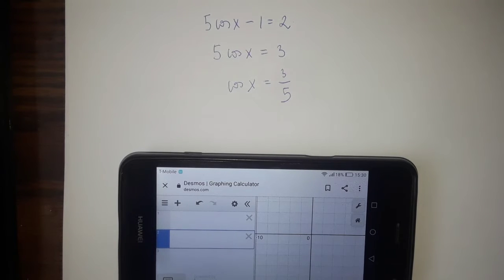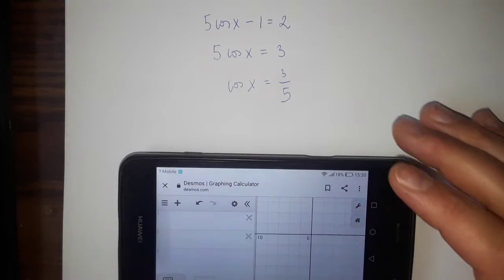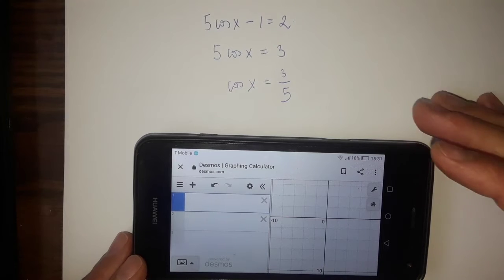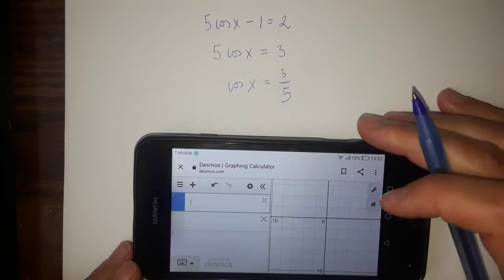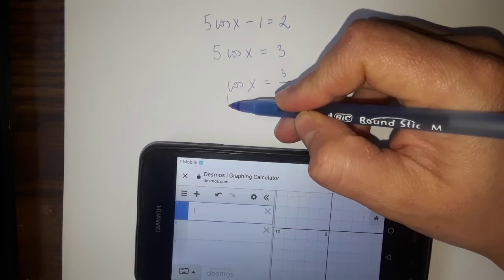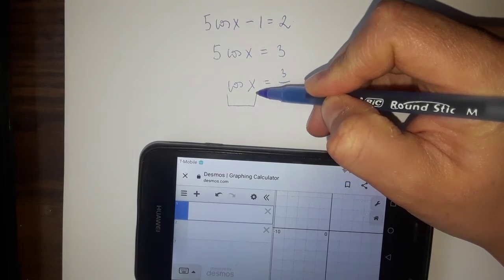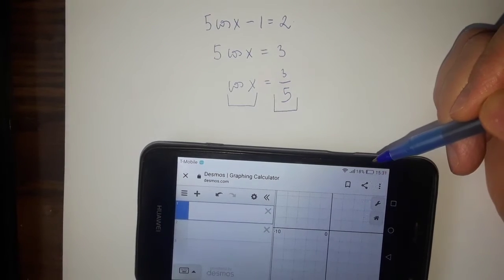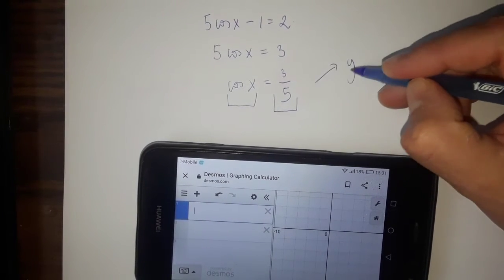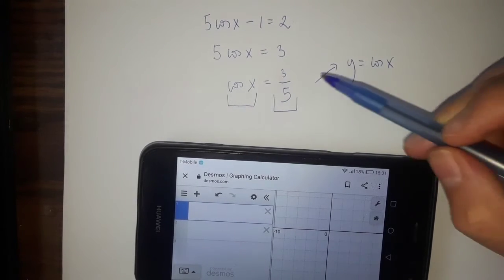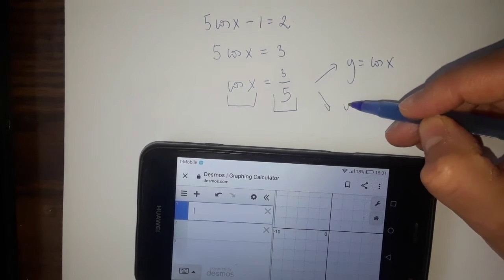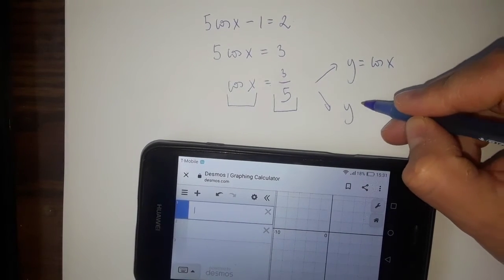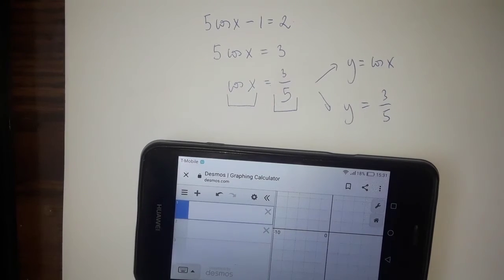Now, instead of using the calculator as I did before, now I'm gonna use the Desmos calculator. So look what I'm gonna do. So in one side, this side here, I'm gonna graph the cosine of x, and then for the other side, I also am gonna use the calculator to graph 3/5. Okay, so what I'm doing is y equals cosine of x. So I'm graphing these two functions separately, and we're gonna see when they're equal in the graph. So that means when they're crossing.